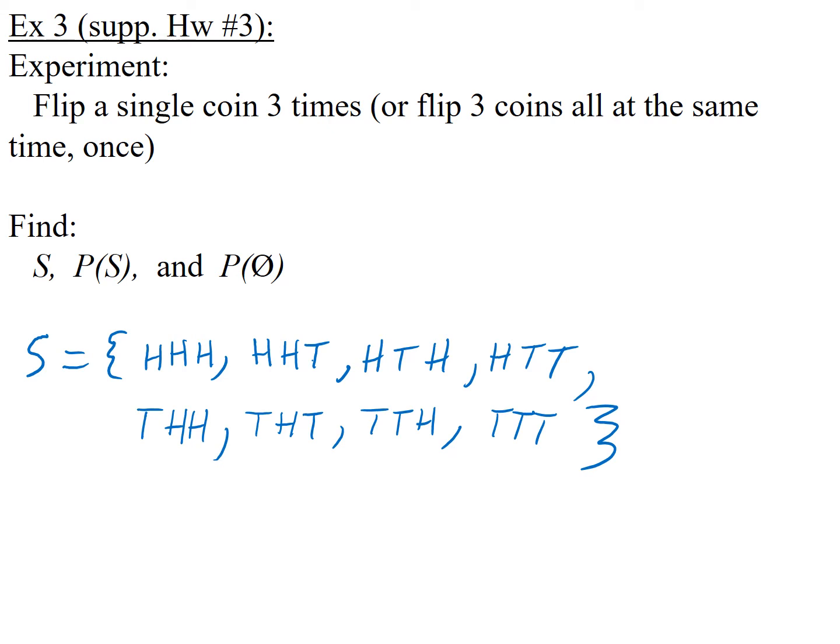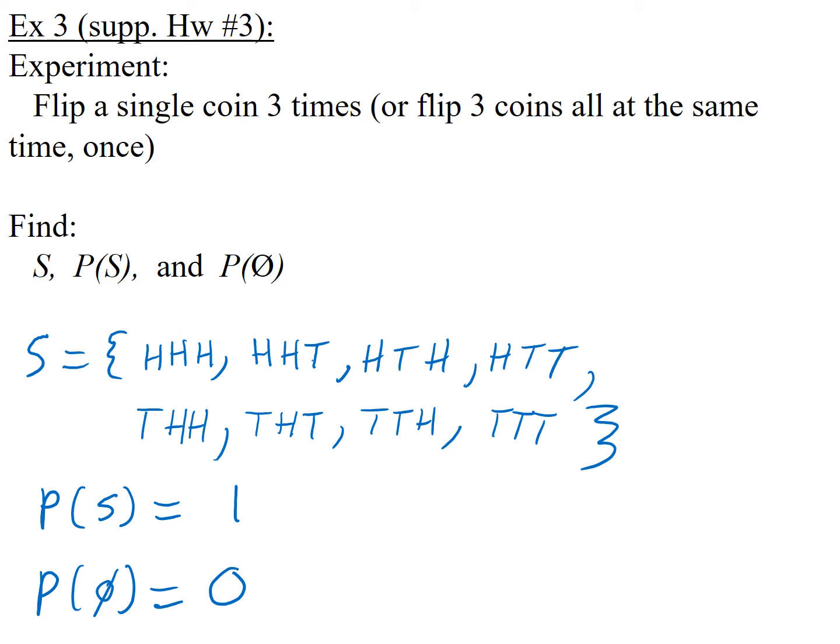The rest of it shouldn't be such a big deal. The probability of S: the probability of the sample space is always 1, no matter what. So there's really no work to show. Just write 1. When you're trying to find the probability of the empty set, that's another easy one. You just have to write down the answer. The probability of the empty set is always 0. So just write 0, and that's the end of the story. You don't have to show work for the probability of the empty set or the probability of the sample space.